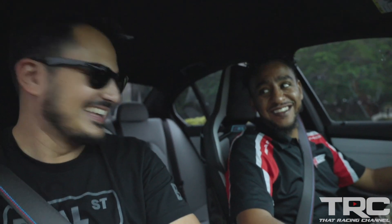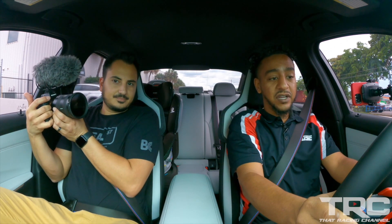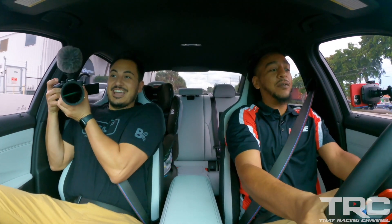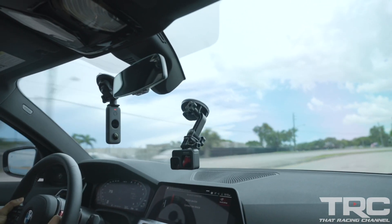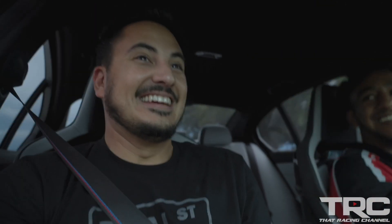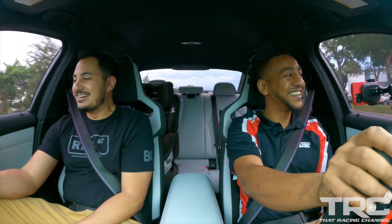Let's see what this all-wheel drive M3 is all about. You pretty much just hold the brake all the way to the floor, make sure you're in first gear, DSC's off, floor the gas pedal. This thing leaves! This car leaves — that's where this car shines right there. You just heard everything in the car fly to the back seat. Oh my god, that all-wheel drive is no joke.